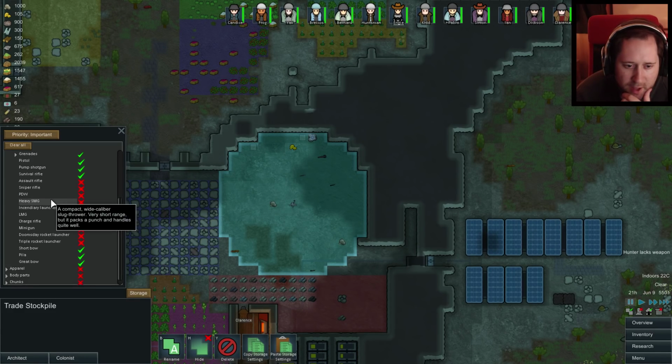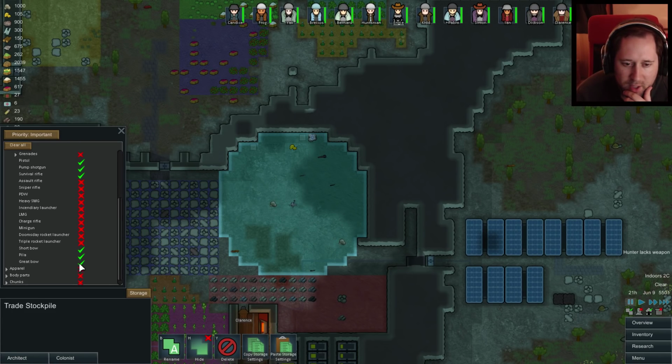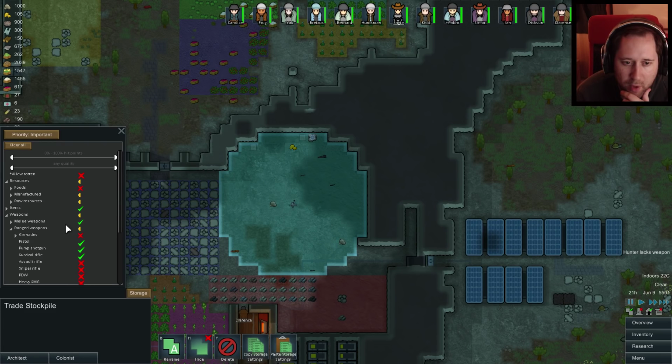Where is ammo though? We won't have any grenades up there. So we'll just have pistols, pump shotguns, survival rifles. The rest of it I want to keep. Peelers and bows and stuff can go up there. So that's the ranged weapons. Melee weapons, yeah, all melee weapons can just go up there, I guess.